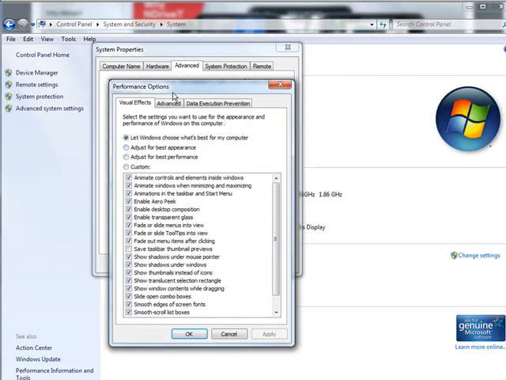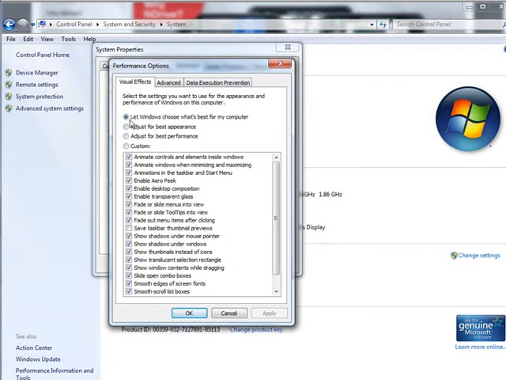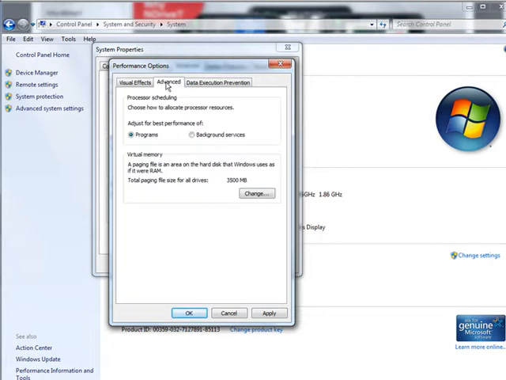Effects. So click on Settings, and then you'll see here, let Windows choose, which is a default, adjust for best appearance, adjust for best performance. So if you click adjust for best performance, it unchecks all of these different features here. Or you can customize it if you want to keep some. What this will do is it will use less memory for you. However, I'm not going to do that on this machine because I don't need to, but like I said, if you're having issues with lag and memory, then go ahead and do that.